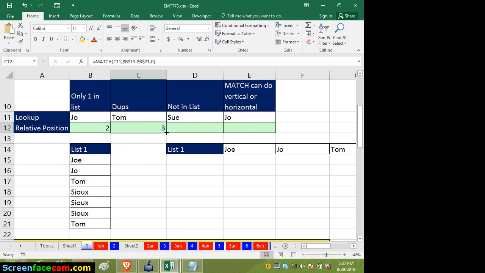Okay. What about in a position whereby what you're looking for is not there in the data? What happens here is that I'm dragging this. Sue is not in the data, so I'm dragging the formula to Sue. This is when you get not applicable. Alright? Not applicable, not available.